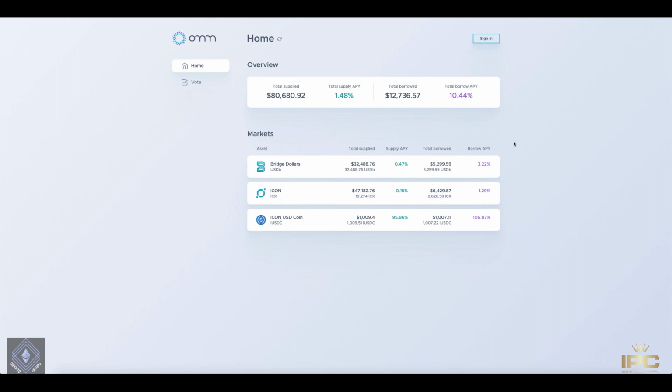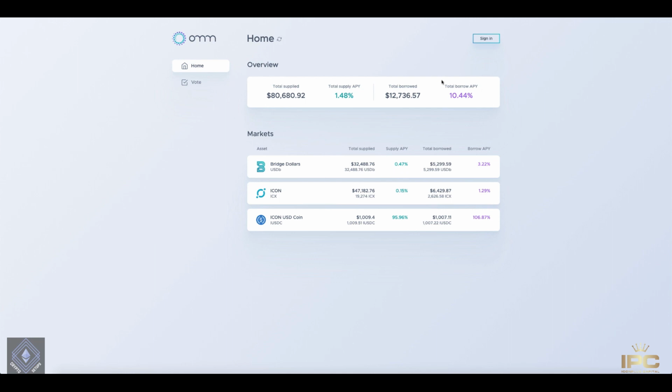So what I want to focus on today is I'm just going to walk through how this dApp works, from signing into the wallet, interacting with it, and talk through some scenarios. There is another function to it, which is the voting function, and I'll break that down a little bit in this video, but I'll look to talk to that separately. So let's jump right in.